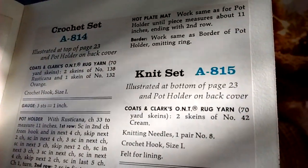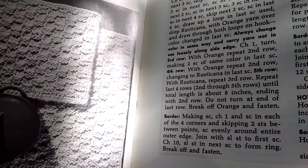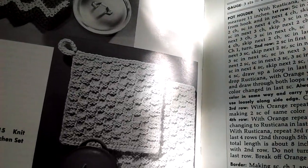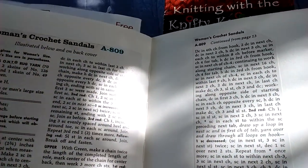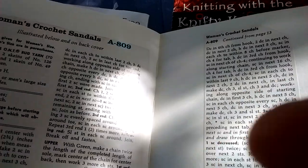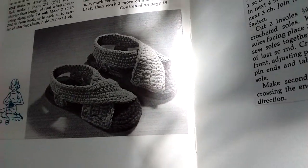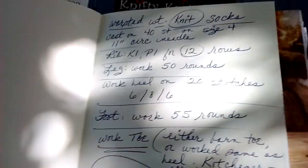A crochet set and a knit set of a dishcloth and a pot holder, and I think those are cute. Crocheted there and knit there. Again, these are all old and vintage little craft books from the 50s and 60s. This I thought was cute, a woman's crochet sandal. Just really cute. It looks like a little kid one, but I thought that would be cute. You know, who knew? You can make a sandal.